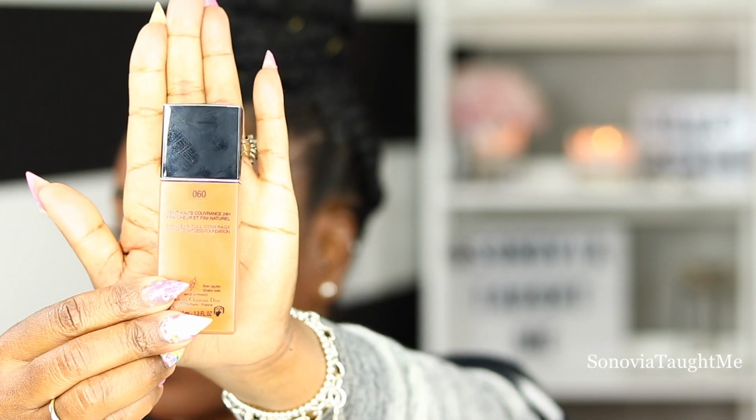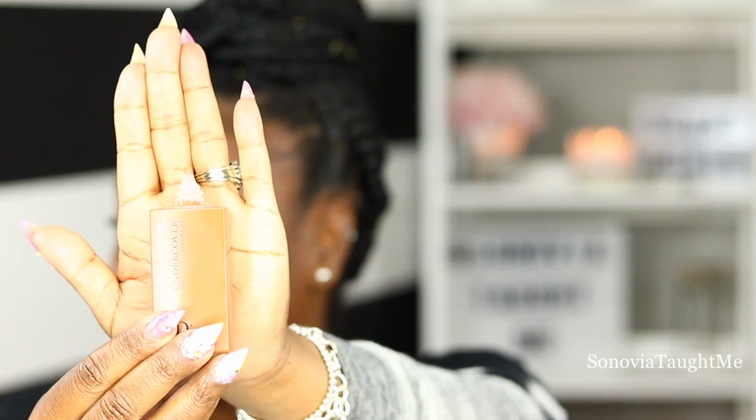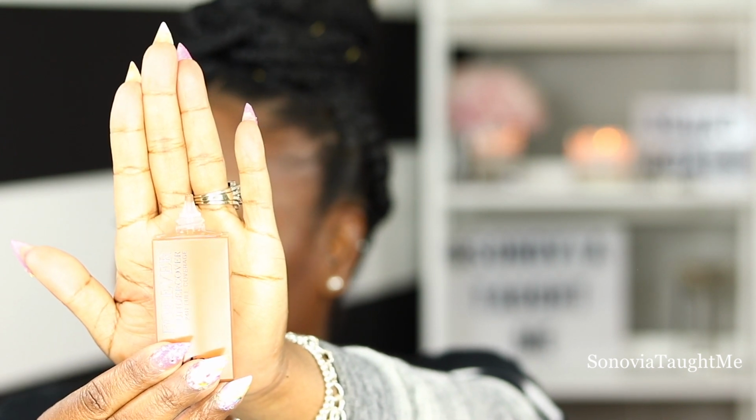Now it does the job, I love it. It will also keep me matte. It's also very light. My shade is 060. I guess that's how their shades go, but this is what it looks like here. See why I said something about the puff paint? Y'all remember you could put it on your jeans and it kind of hardened up in that spot, or you could do your shirts or whatever from back in the day. I'm an 80s baby if you guys did not know. But this is what it looks like here.